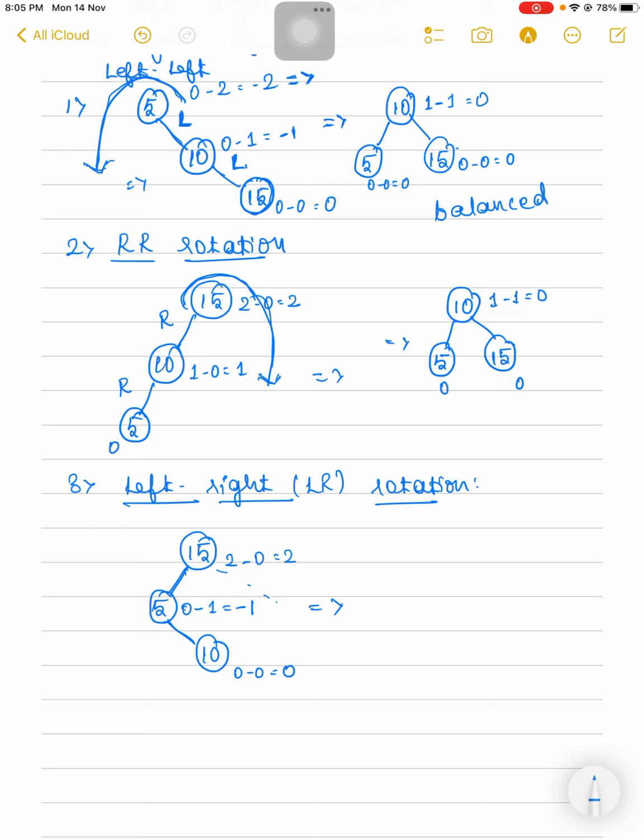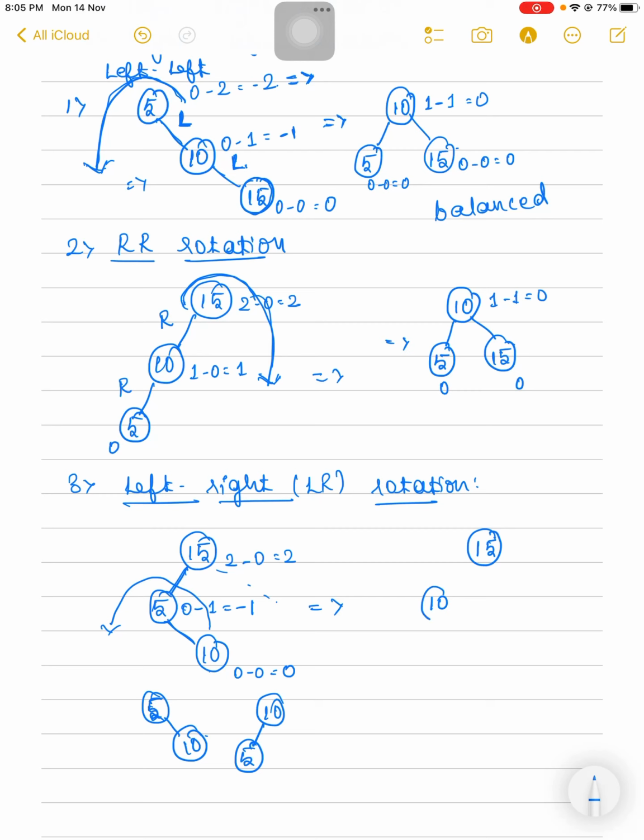The very first step is, 15 will stay here only. We are supposed to just pull this 10 down over here. Just imagine that you're flipping 10 and 5 like this. So 10 will go here. After flipping it, this 10, which was acting as the right child for the node 5, will become like this, 10 and 5. So we are supposed to flip like that.